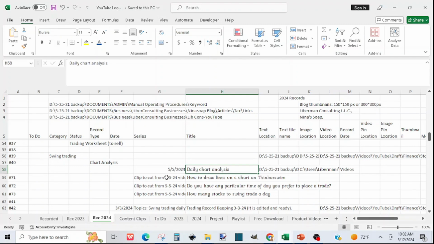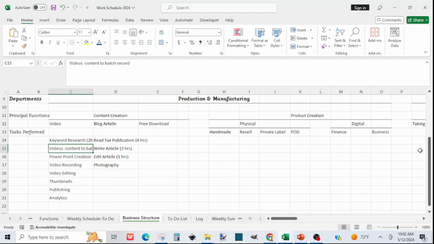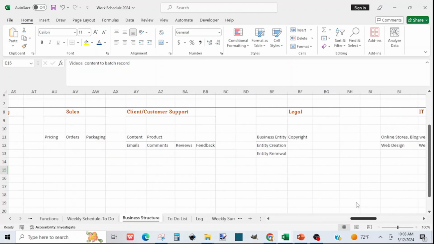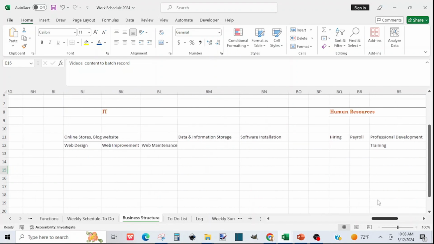So usually when I'm done, I automatically cut, but I didn't cut it because I ran out of memory. And because I ran out of memory, I need to do research to find a memory to buy, an external drive to buy, because I do not save to the cloud. And again, if we go to our business structure under IT, my husband helps with that as well, because he's the one who is going to purchase. I did some search, he did some search about storage for data and information.